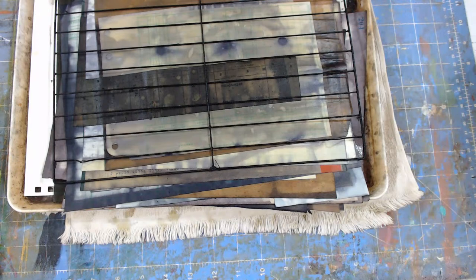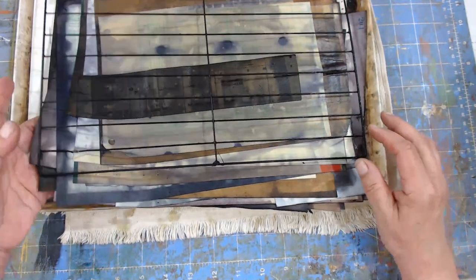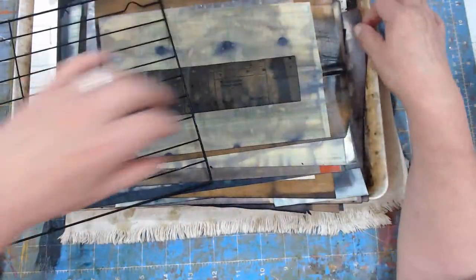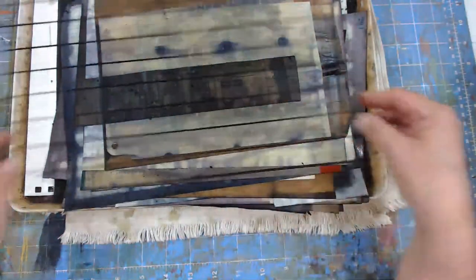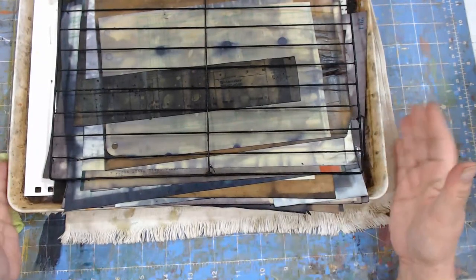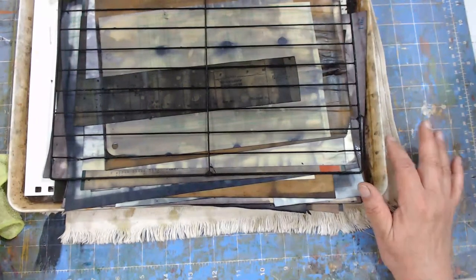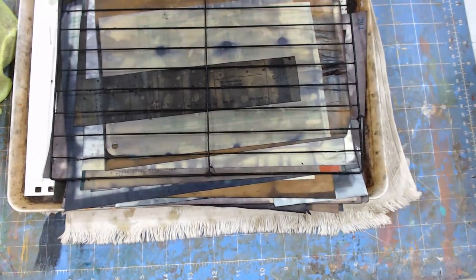What paper? That white piece of paper on the bottom of the pan. Oh, you mean the white thing on the bottom down here? No, that was just to catch the drippings. That was not in the original boil. I just put it on the pan so that when I put all these papers on there, I don't waste anything. Even the drips will make a really cool paper. So no, that was not in the boil.